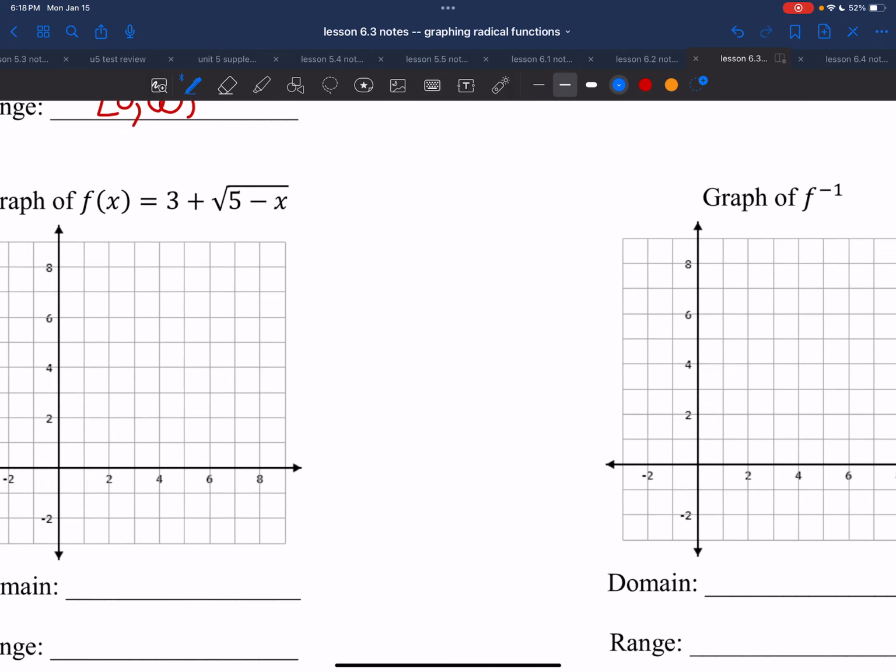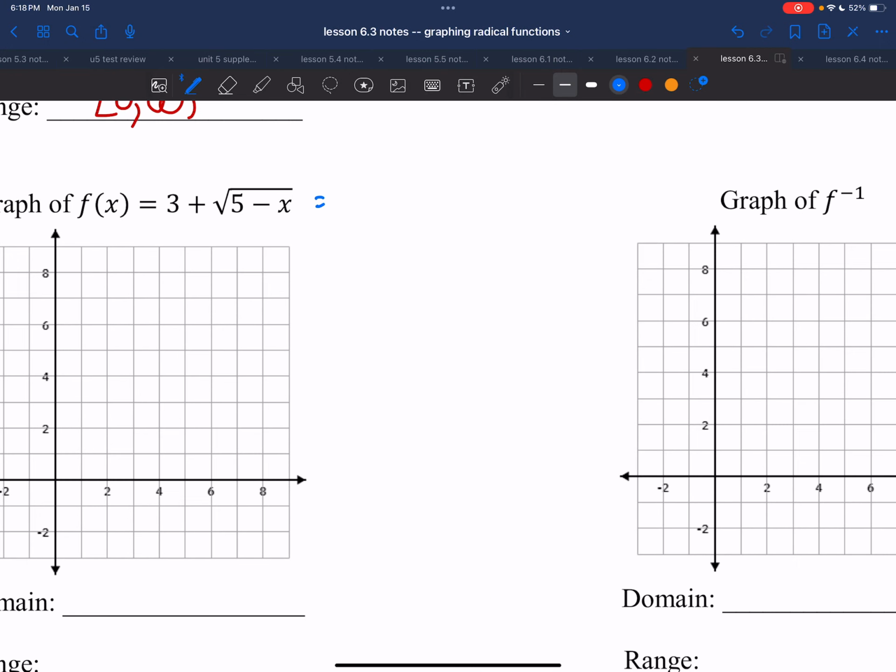I can rewrite this. So it's 3 plus square root of 5 minus x. That's not usually how we write it for function transformations. I mean, that's honestly maybe how I would write it. It's fine. But if you want to analyze it in terms of transformations, you factor out a negative, and so that's x minus 5. And then it's plus 3 at the end here. Okay. Let me erase that square root and make it a little more like that.